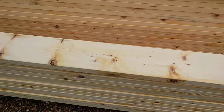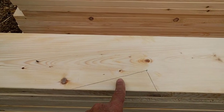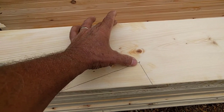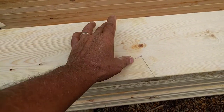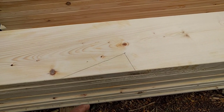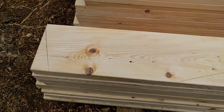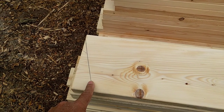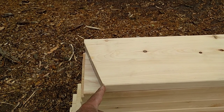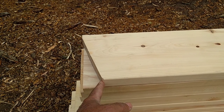We come down further on the 16 foot 2x8. Here's a second bird's mouth. The thing is, when we're cutting these bird mouths in, we want to make sure that we have adequate structural support above this bird's mouth, this cutout that will encapsulate that top frame. And then this is basically our plumb line, which is our ridge cut. So here's one here. This is the pattern that I use. Once I made my initial cut and initial fit, this is the pattern.